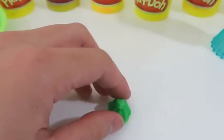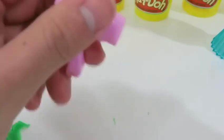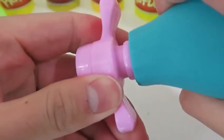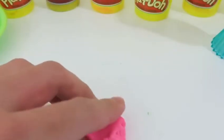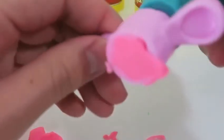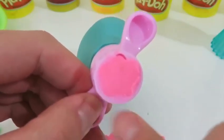Now I'll show you guys the dollop popper. You just attach one of the tips right here. And you could stamp it, but here's how you actually use this tool. Grab some Play-Doh. Squeeze the top. And your mold pops out. That's pretty awesome.